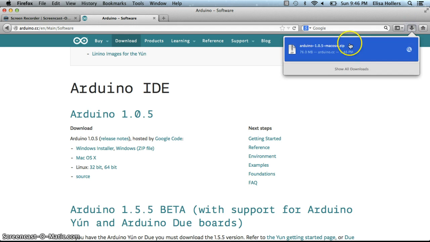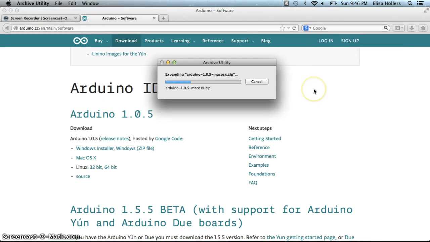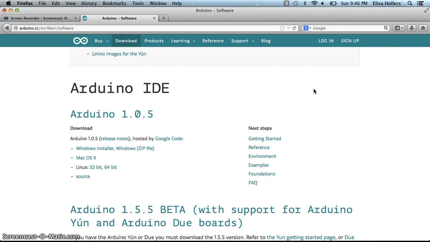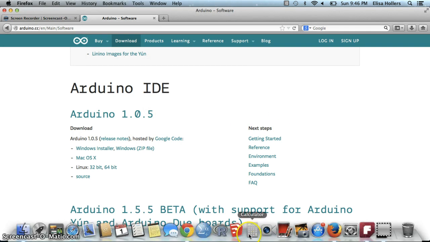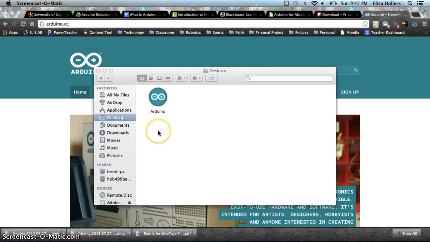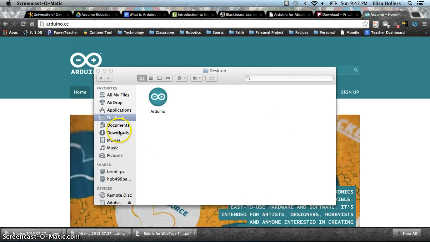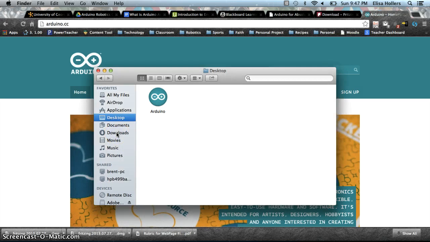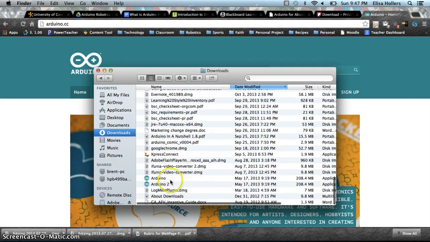Now my download is done, I'm going to open it up. Once it's done downloading, it will be in my downloads folder in the Finder, and you should see the icon down there.